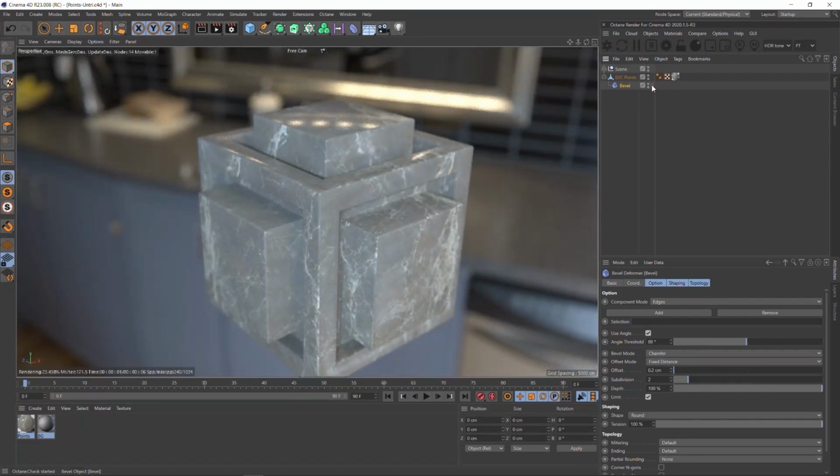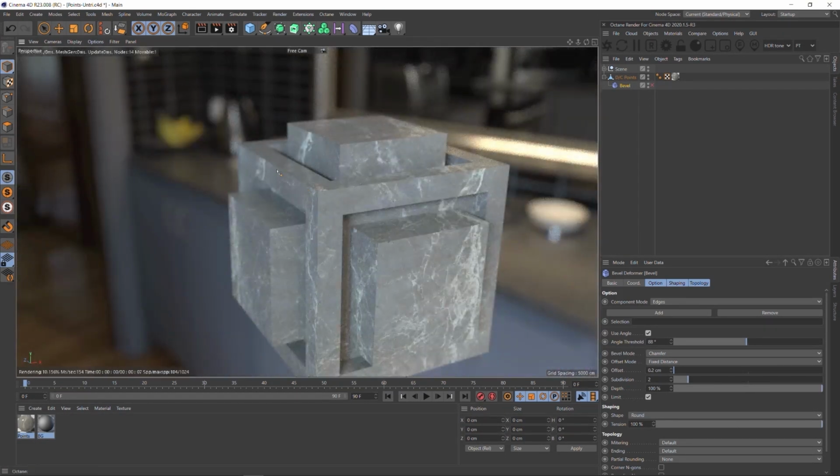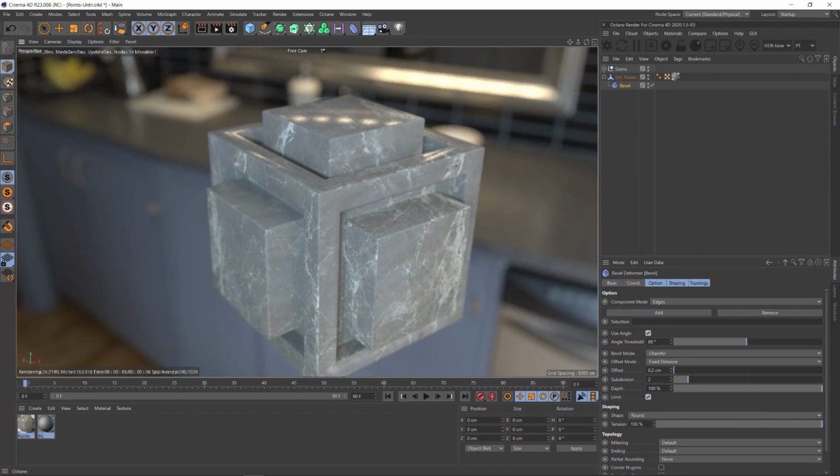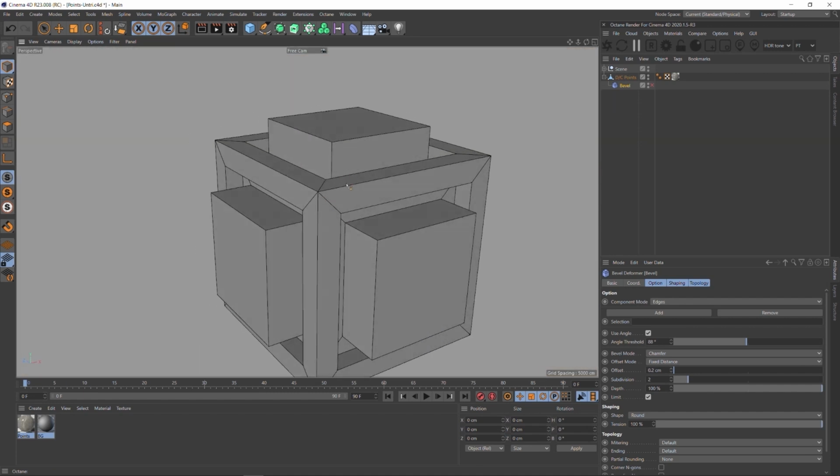So let's just go ahead and turn that off to illustrate. You can see that this is boring. This is very unrealistic. You have sudden changes in your shading. As soon as you flip that bevel back on, you've got much better, much more realistic results. Now, here's the issue. You will not always be able to put this bevel tool on a model because sometimes you're going to get a very stubborn model. You may not even be able to untriangulate it.